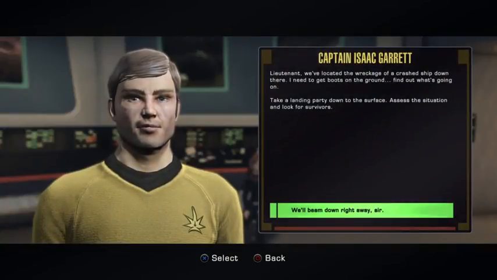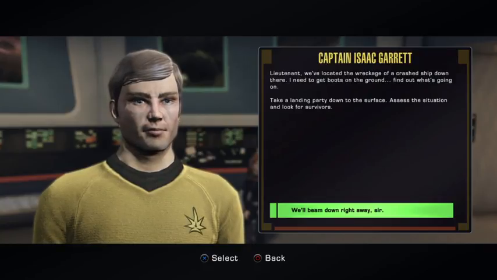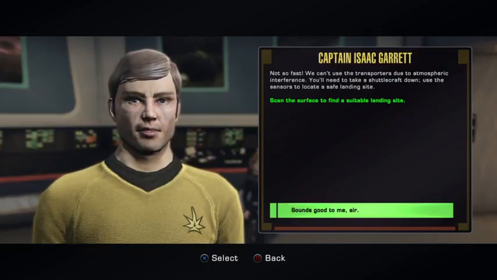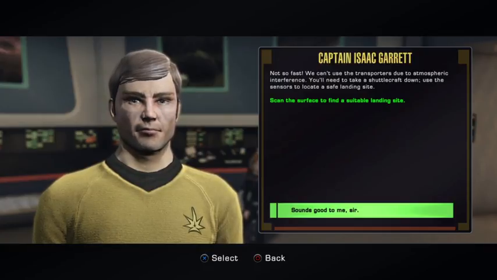Lieutenant, we've located the wreckage of a crashed ship down there. I need to get boots on the ground, find out what's going on. Take a landing party down to the surface. Assess the situation and look for survivors. Thank you, Dakely. Not so fast. We can't use the transporters due to atmospheric interference. You'll need to take a shuttlecraft down. Use the sensors to locate a safe landing site. Okay.